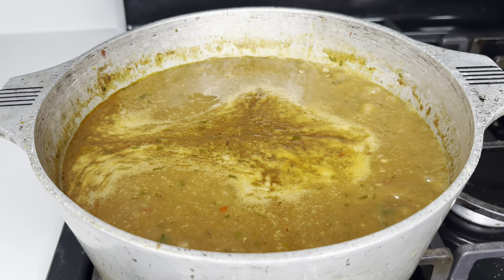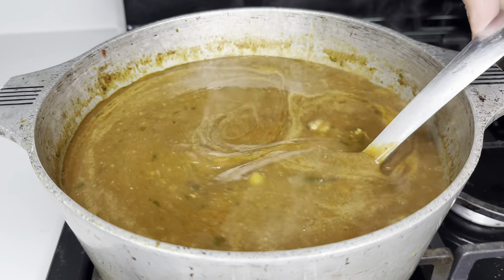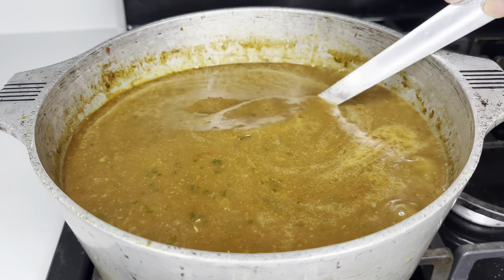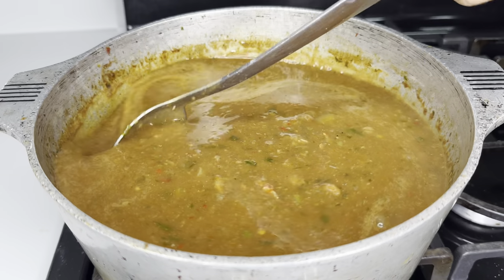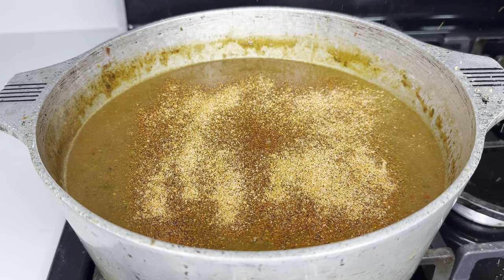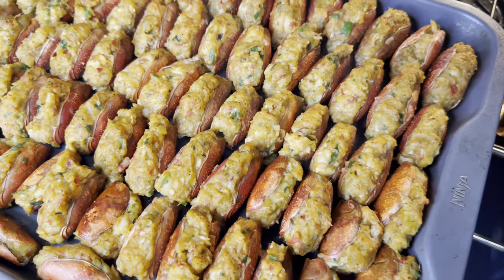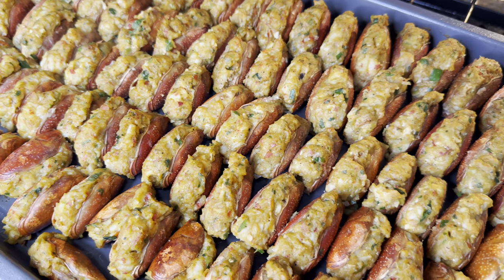Now check on the bisque — this is when you should add your crawfish tails. It's okay that I added them earlier, but they just don't look as fresh as if you'd added them right at this point. By the grace of God they still had a good texture, so I wasn't tripping too hard. Your gravy should start thickening, but if it's not to your liking you can add a slurry — a mixture of cornstarch and water. Add your Cajun seasoning, mix it all up, and taste it. When you look at that crawfish bisque, it is just one of the most beautiful things you'll ever see.